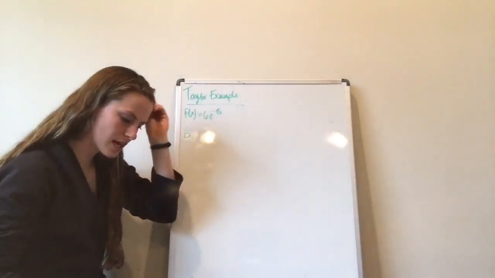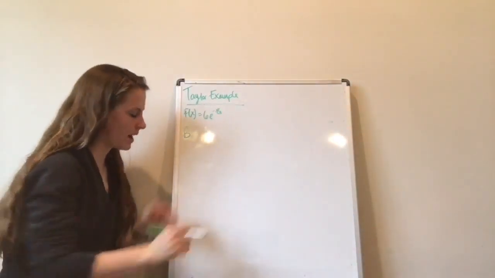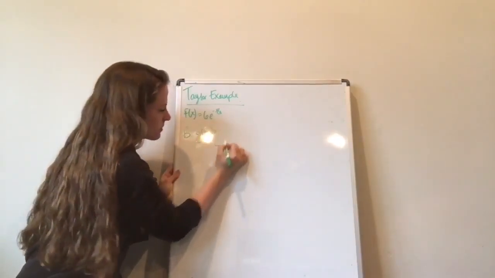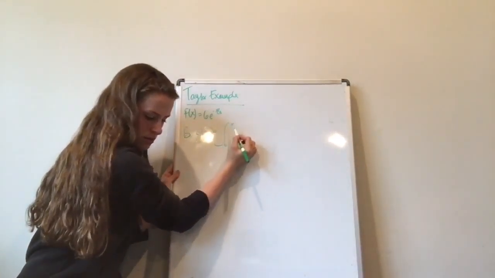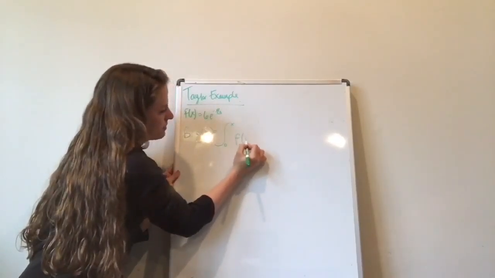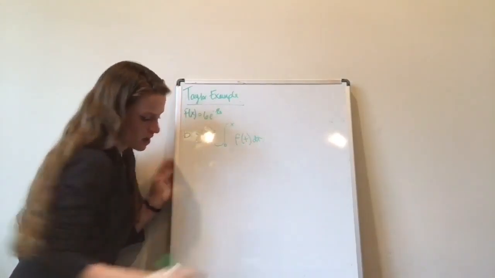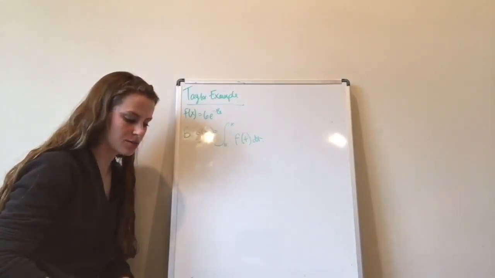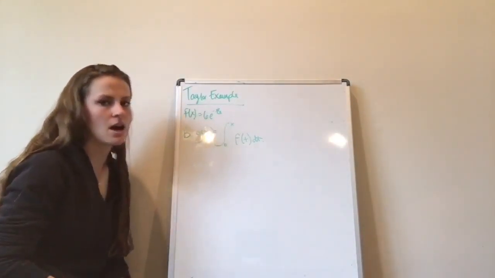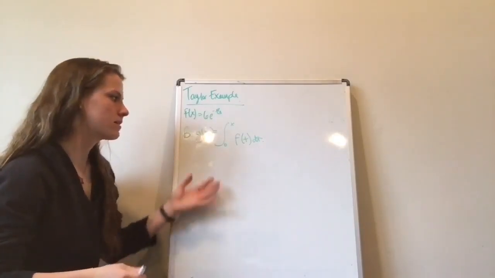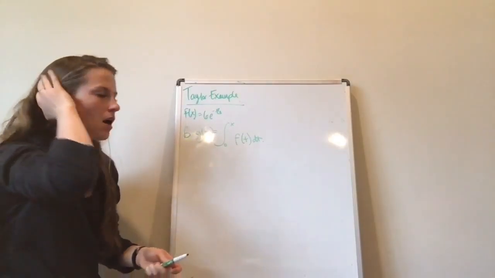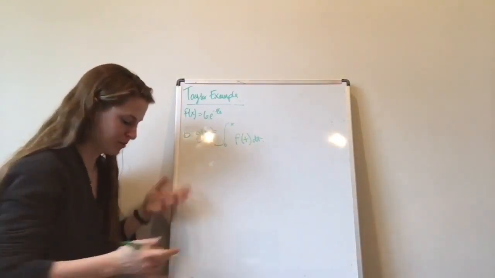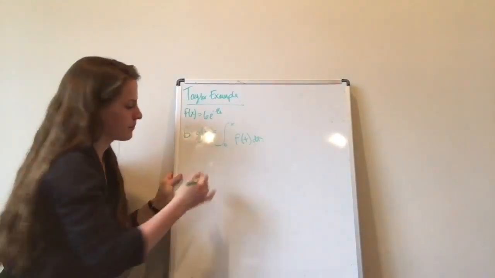So for B, it says, let G be the function given by G of x equals the integral of f of t dt. Okay. And it says, find the first 4 non-zero terms and the general term for the Taylor series for G about x equals 0. So it's the same as we were doing before, but we're just going to do the integral of the equation that we were given before, or that we found in A before.